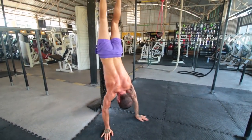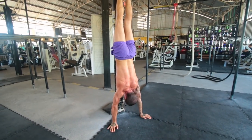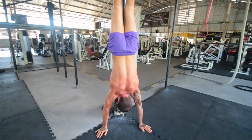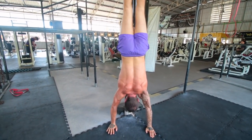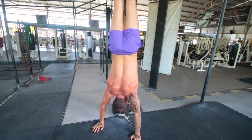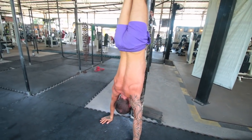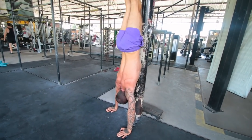The next one is a handstand without any push-ups — it's just a handstand hold. I did it for around 48 seconds. I'll admit I can't actually hold handstands that long at all, but it's not something I train for on a regular basis. Just do it as long as you can. With this exercise, just like the first one, you want to be doing it to failure.